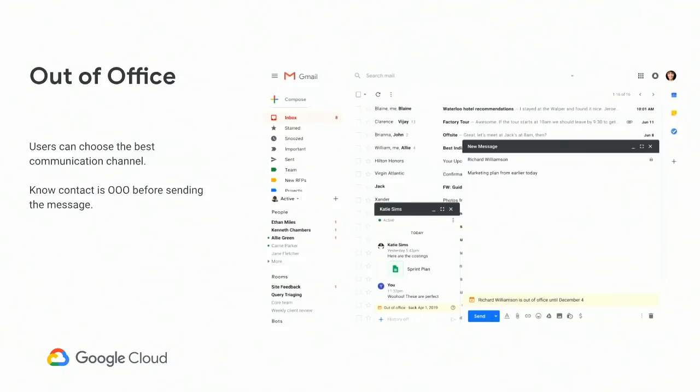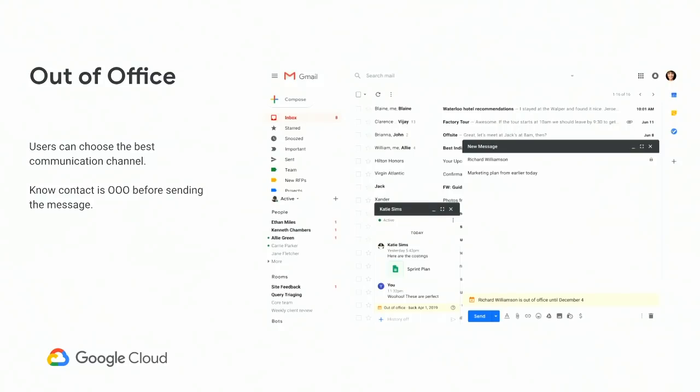It's like, why couldn't you tell me that ahead of time? System knows person is out of office. Tell me that before I write the message, before I send the email. So what we're doing here is we're using calendar information to pull in indications both in Gmail and chat. So you can see we're integrating these closer together. Same treatment here. You can see before you compose the message, before you send the chat message, this person is out of office, which then gives you options.